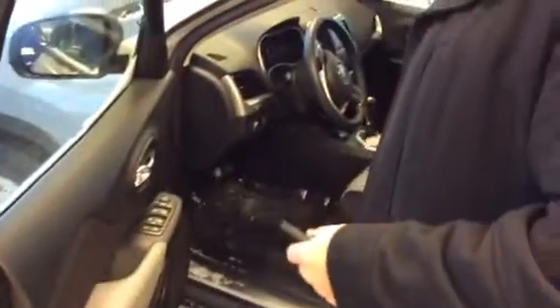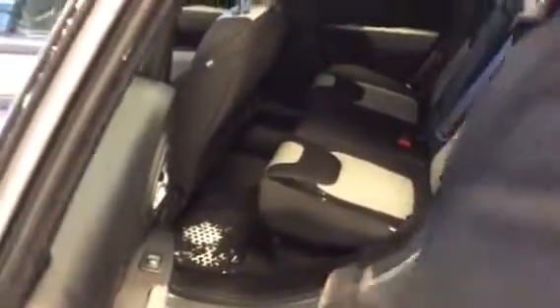Coming to the back, you still have lots of room. I'm larger than your average bear and I've got the seat all the way back, and you still have lots of room in the back as well. The seats do fold down flat so you have lots of room for storage too.